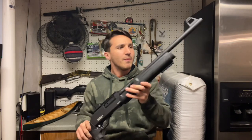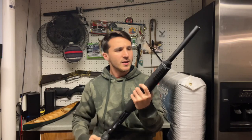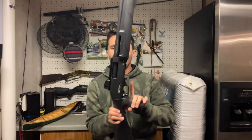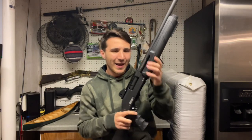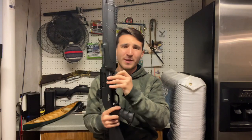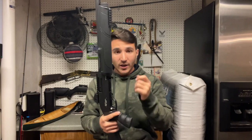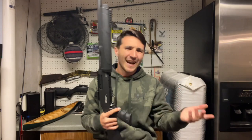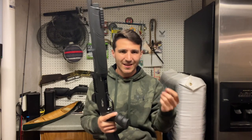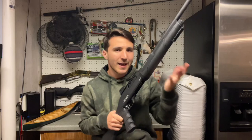Overall, I'm pretty satisfied with this. I don't know if this is going to be my main home shotgun, but I'm excited to use it some more and see how it does. A big drawback for me is how I had to go in there with a file into the tube because it literally would not load shells — not even basic birdshot. The tolerances were too much; it wasn't allowing the crimp on the shells to get in. It's really inconvenient — you really shouldn't have to do that getting a gun out of the box. But I was able to fix it, so just keep that in mind.